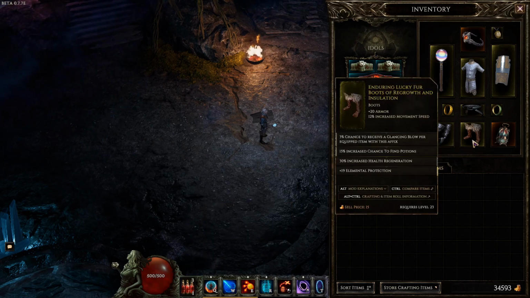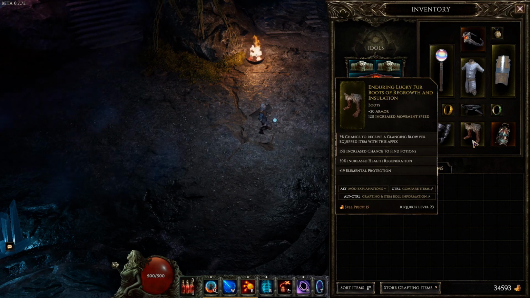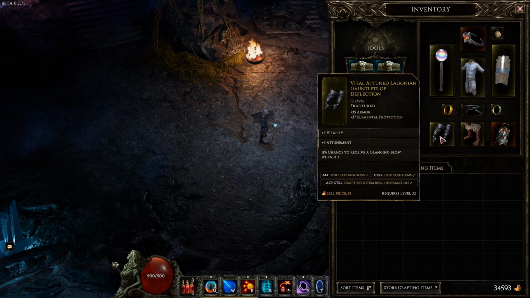I can show you a few of my items and kind of just comment on them if that would help. So this one has glancing blow, potion find, health regen. The health regen is not very good. Elemental protection's decent. I'd like to get it higher.